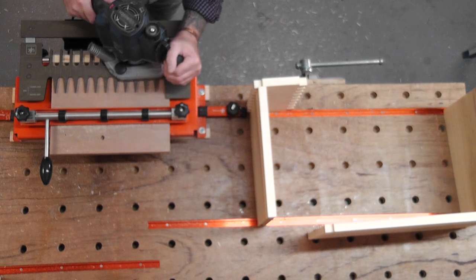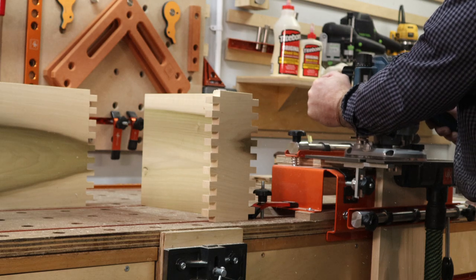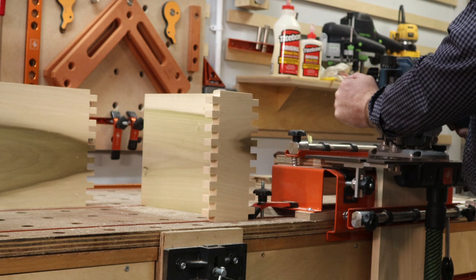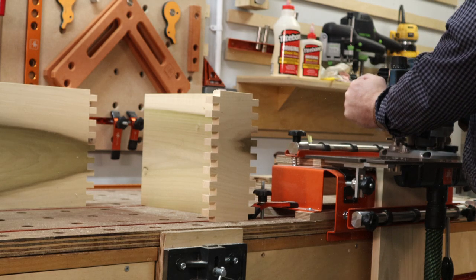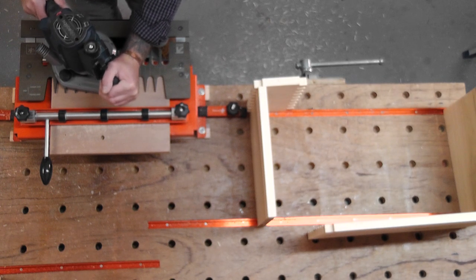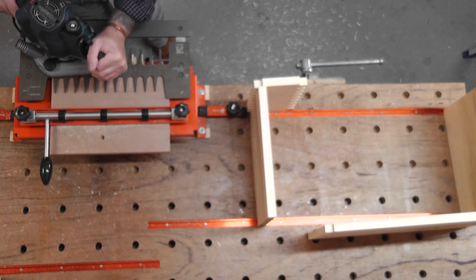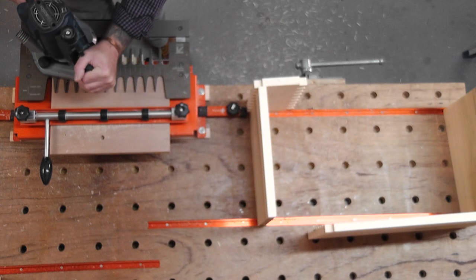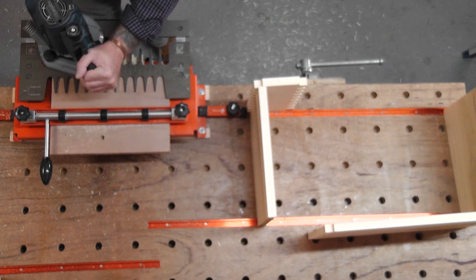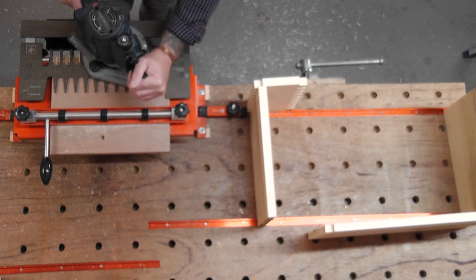And I said a moment ago, it's important to have sharp cutters. This particular cutter, the Excalibur range of cutters, kind of industrial grade cutters, so they do last a long, long time in kind of normal wood, if you like. I can't see why you would, but if you're more inclined to use ply or even MDF, they are going to blunt the cutters more quickly than even some of the hardest of hardwoods. MDF is notoriously bad for blunting even carbide cutters. But it does stand up to the daily rigors of machining MDF, but because it is quite abrasive and the resins used, they do affect the cutter quite a bit.